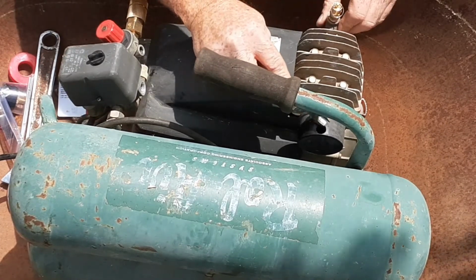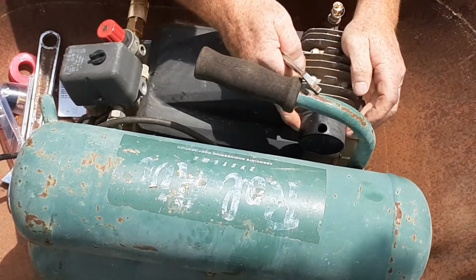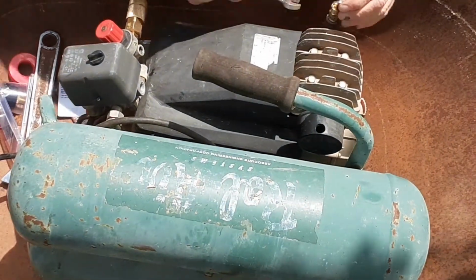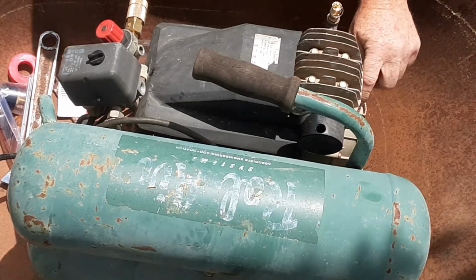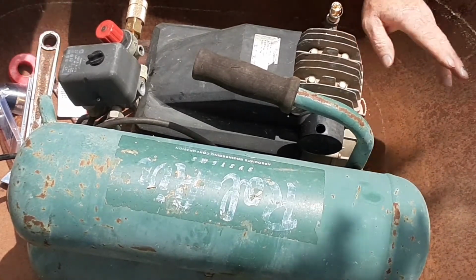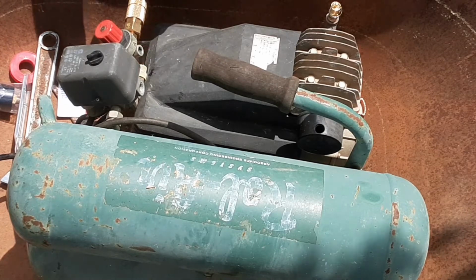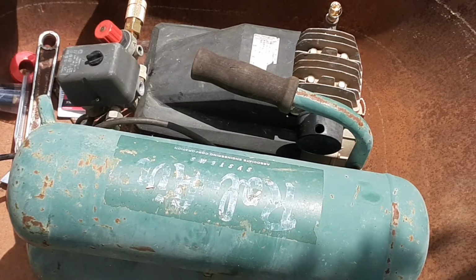Now in this filter here, I went ahead and put the oil, and it's come loose for me now, it's going to make a liar out of me. I'll mess with that later. But anyway, I put a little oil in so that it will oil the upper cylinder in this compressor. You check your oil for the drive of the compressor down here. Always replace that every year, whether you've used it or not, and you'll be good to go.